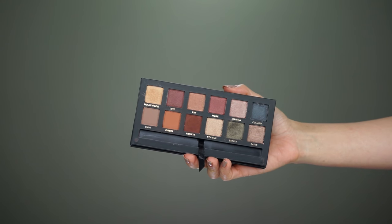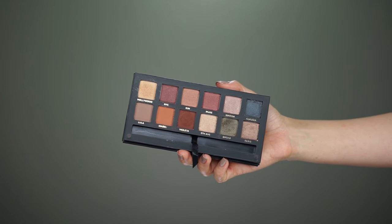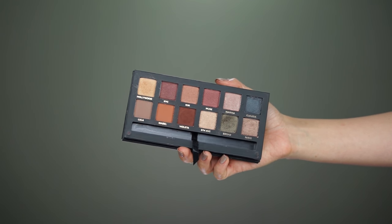I think when you first look at the palette, you're like, okay, there's a bunch of neutrals in here, but then there's a smoky blue, an olive green, there's warm and there's cool tones, and you can really create a great variety of looks using this palette.